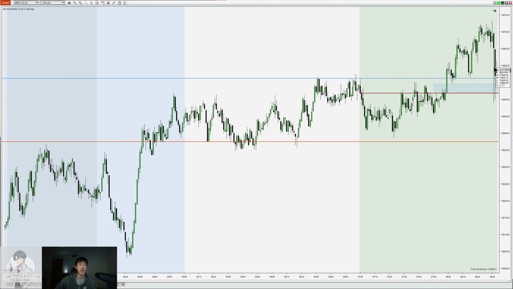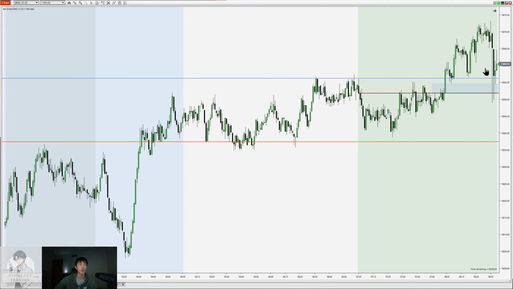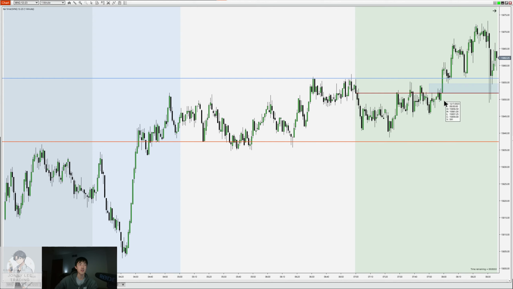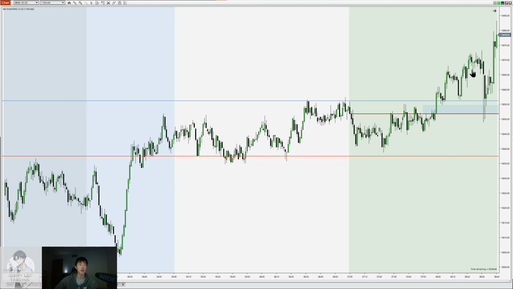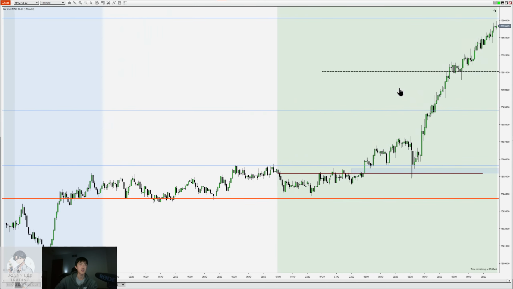So we would still not have been stopped out there, but that would have been at least our stop out point. And potentially it goes down into this bullish order block here. So even if we didn't get the perfect entry, even if we only chose the re-entry here and maybe averaged in here, we would not have gotten stopped out if we leave our stop where it is on a good trade. So from there, of course, we see it continues.